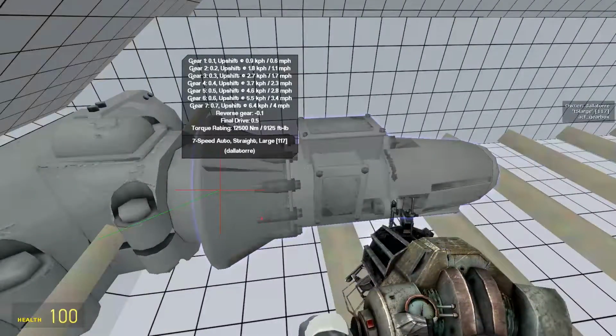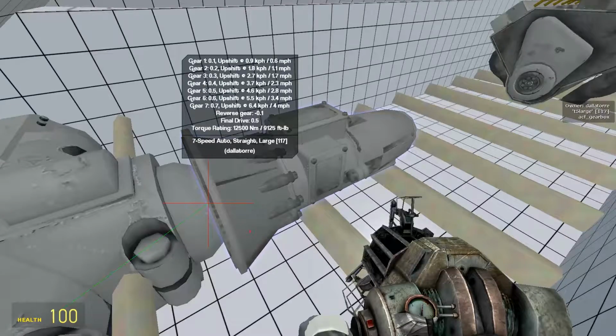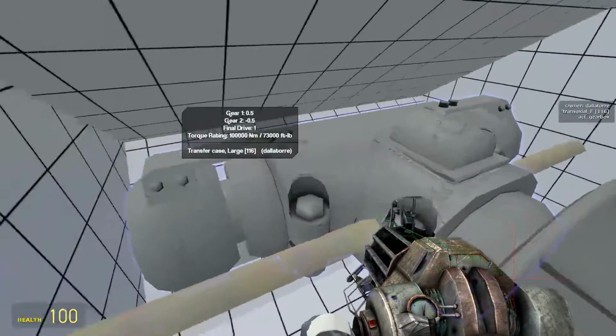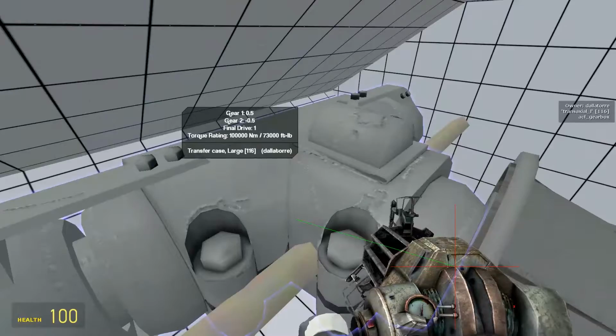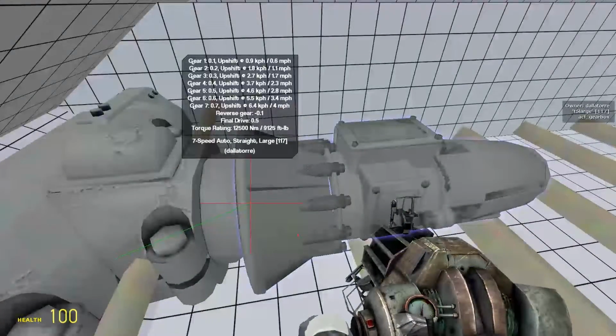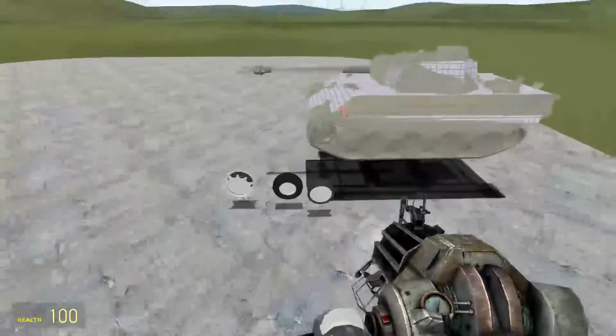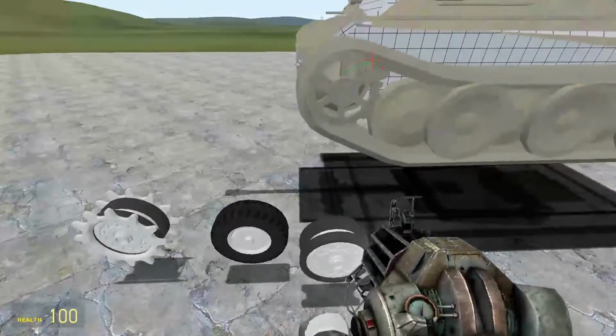A straight transmission, I'm using automatic, otherwise while playing it you won't have enough keys to actually run it all by yourself, and a transaxle. Actually, I could have only got a 7-speed automatic transaxle that the Panther was able to rotate on the spot, but now I was looking at how to make the wheels.